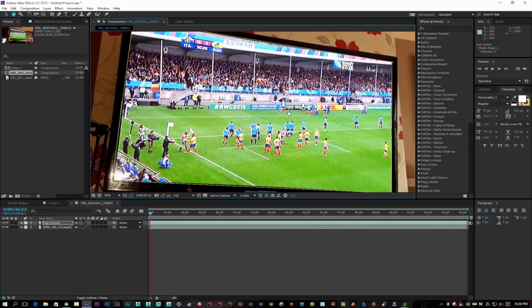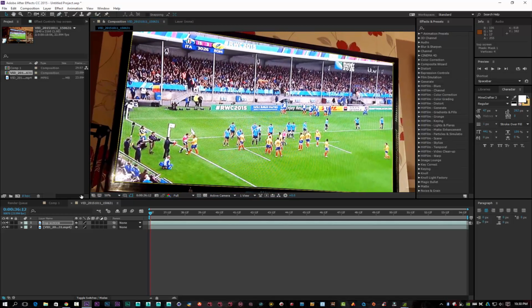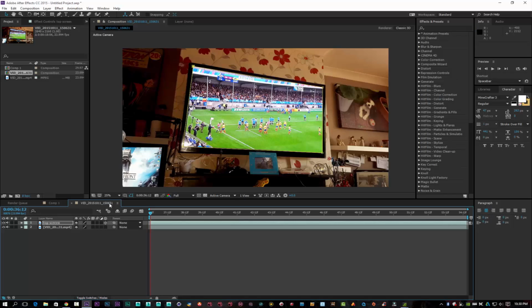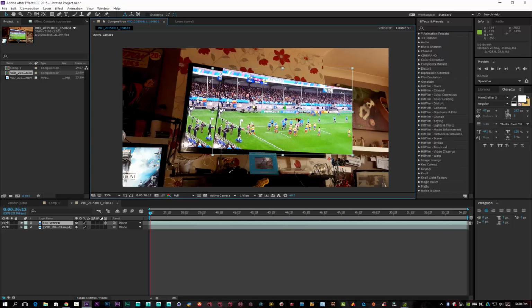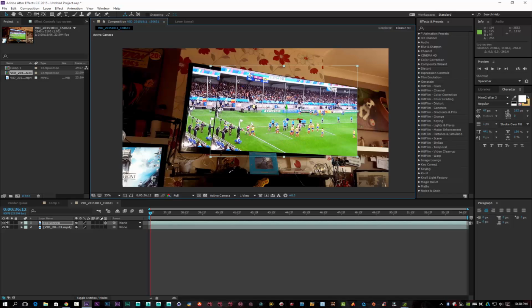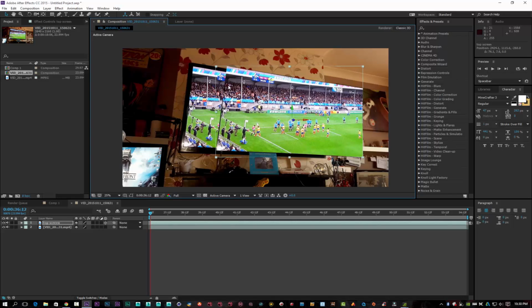Okay, so I've masked around my screen like so, and because I've got a duplicated screen, what I can do is I can make that a 3D layer. Let's just turn that off like so. Sorry, go to the bottom one and go to the top just to check it. So we've got a 3D layer at the moment, which means now I can literally bring that away from the actual screen, which is automatically giving us a rough sort of 3D look.